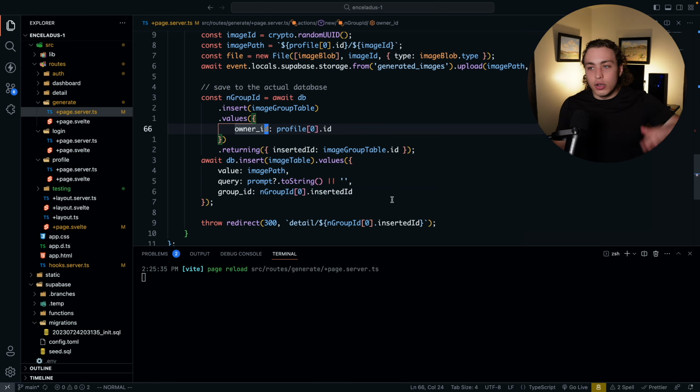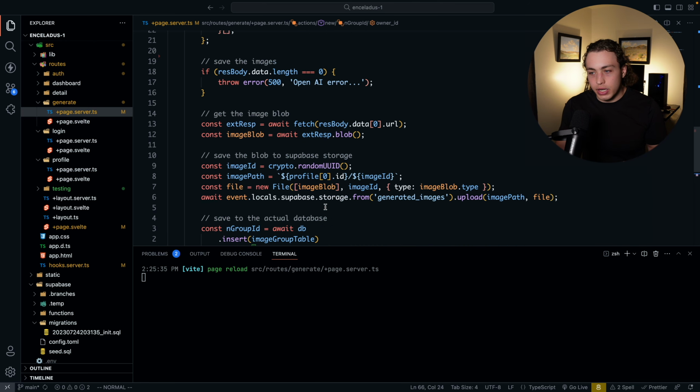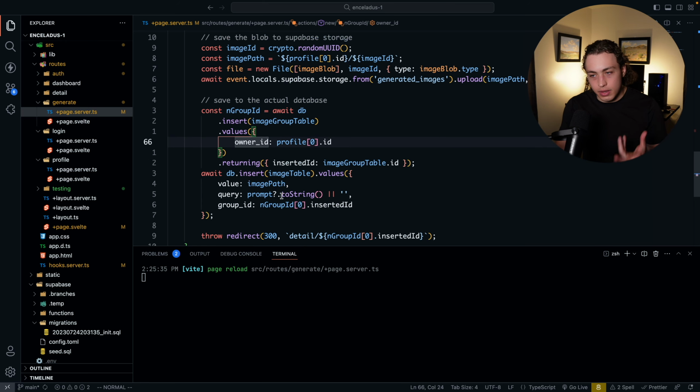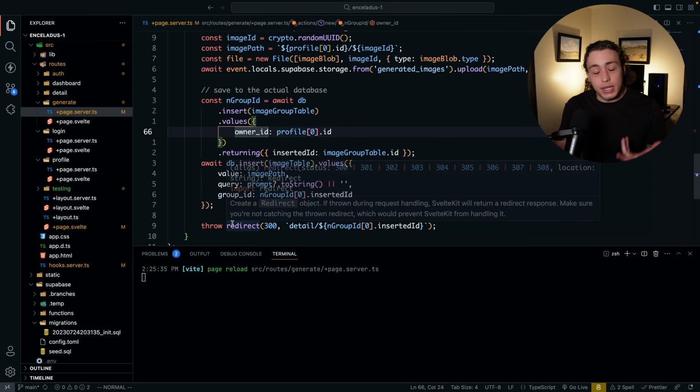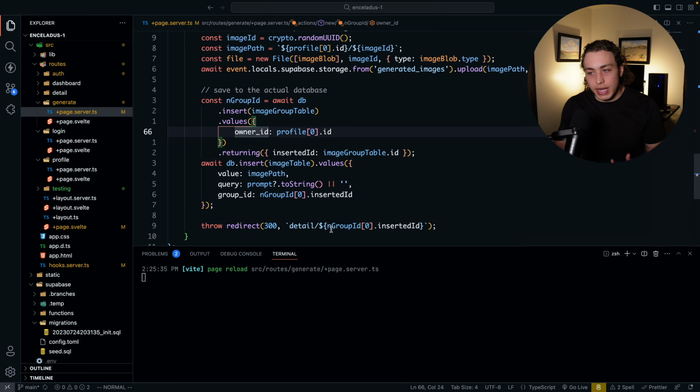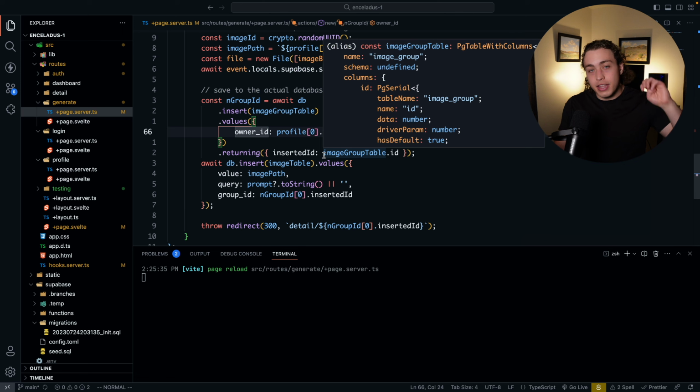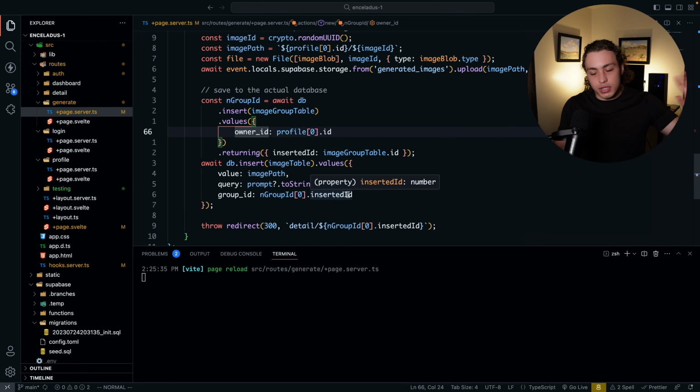There was a lot to go over here, and I highly recommend that you go through this code yourself. There's a lot here, but it's really not as complex as you'd probably think. It's just some weird stuff with files and some weird stuff with inserting. But after all that's done, we can redirect to the details page, where all we're going to do is fetch that image and then display it to the end user. We'll talk about that in a moment. But let me show you this in action.